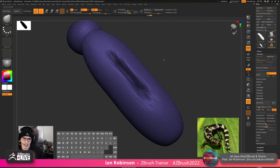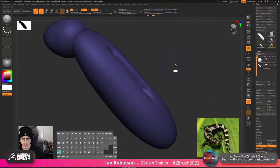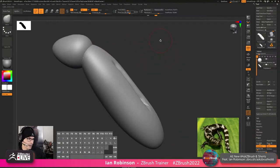But in this case, now that I've ZRemeshed that, I can subdivide a couple times, go up to Subtool, and then I would say Project. And because I have this little indicator here, what I did was I Ctrl-tapped at the top. I can go ahead and say Project, and that's going to give me my detail back. And we actually do have an Ask ZBrush video on that as well, so I can link you to that. But that's the approach I would take.